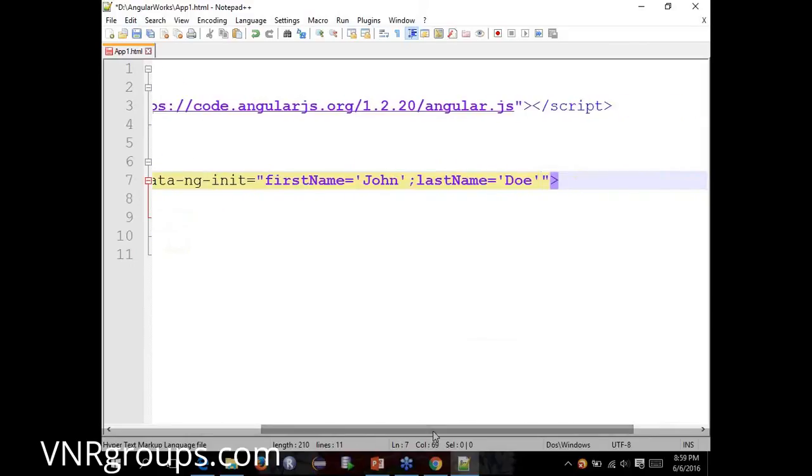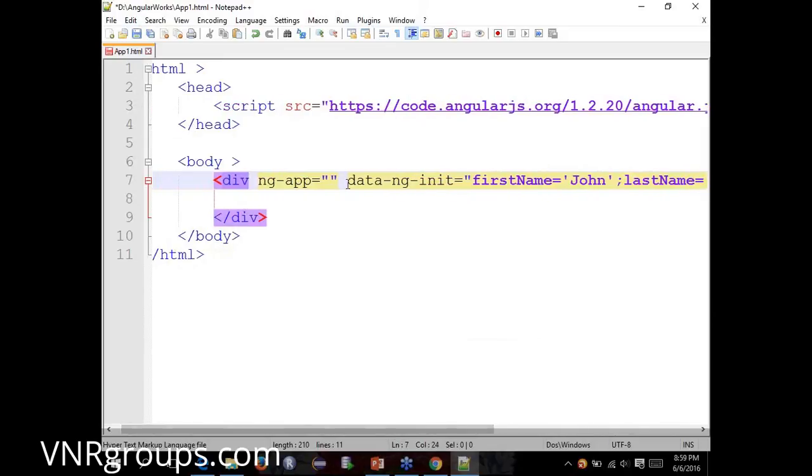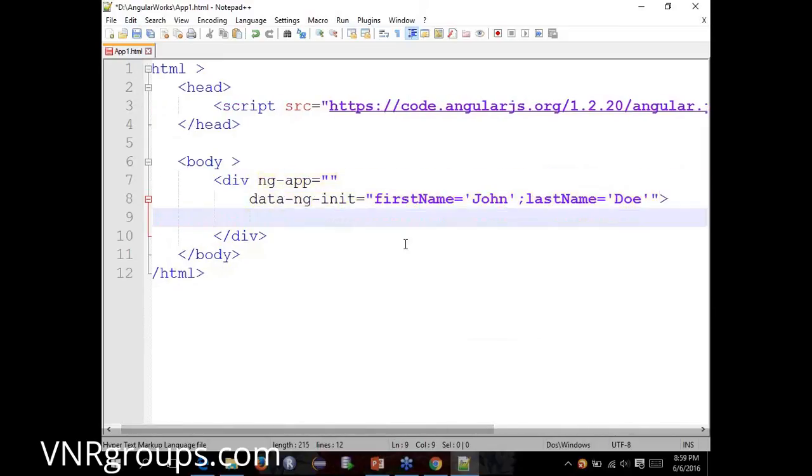So John Doe. I'll put it this way, data-ng-init. We just got to be a little cautious about the single quotes and double quotes, the mixing and matching.